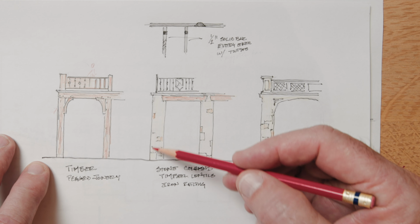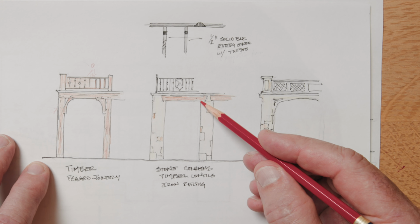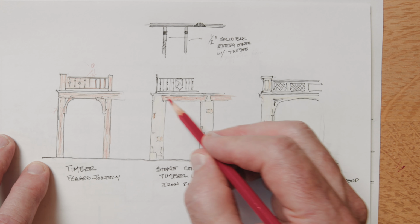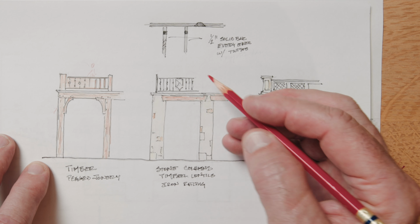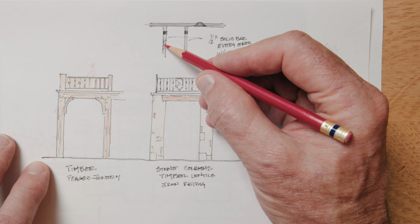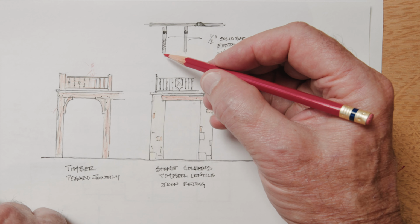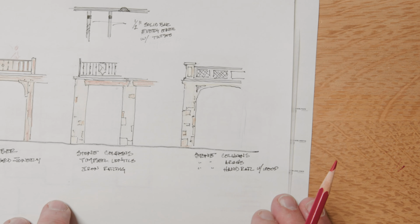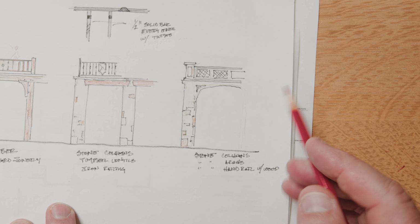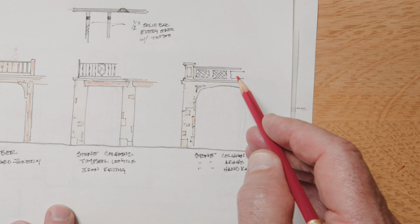The second way of doing it would be to do stone columns with let-in timbered lintels over top. And one way of doing these old things would be to do an iron railing with a little shield detail or something like that in there. But essentially what I'm showing is alternating half-inch solid bars, with every other one having a twist in it. That's a very 1920s, early period way of doing it. And then this is just showing that these arches are all stone with kind of a stone pedestal, maybe wood in between to lighten it up, but showing it three different ways.